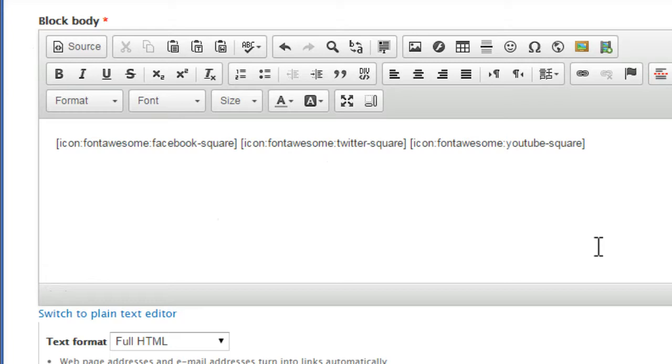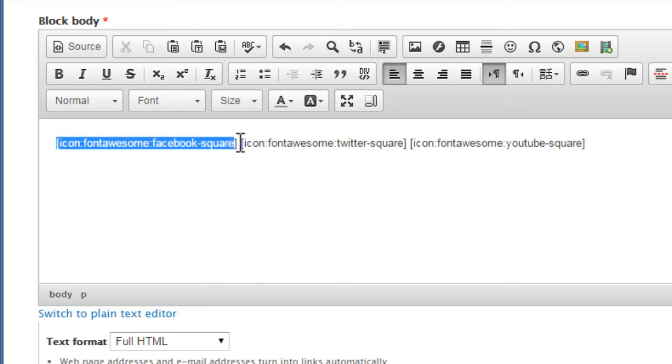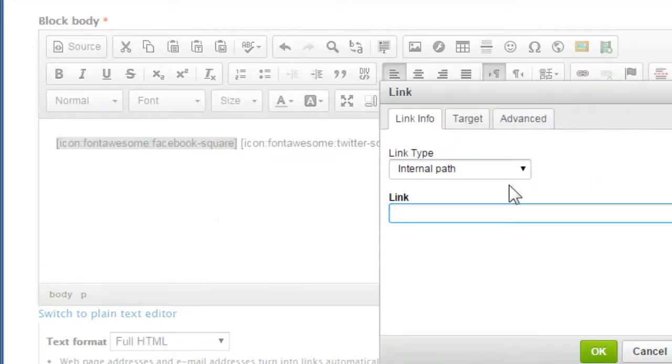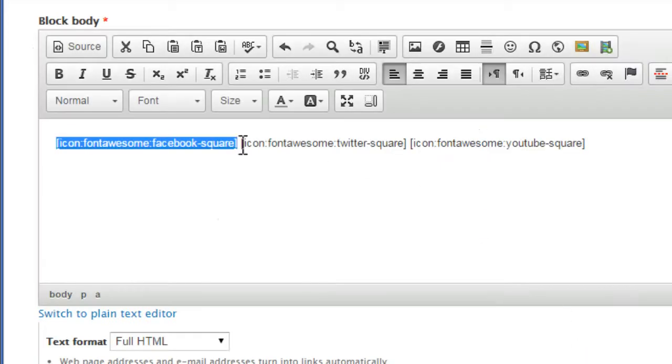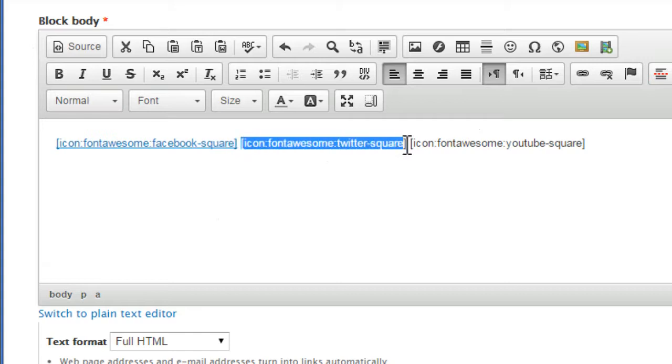So let's create the link for each. You can just create the link as usual. I will highlight this. Click on the link button. URL, Facebook. For target, let's choose new window. Okay. Do the same to the other two.